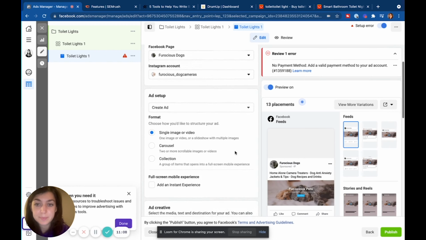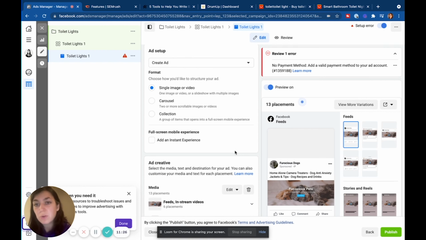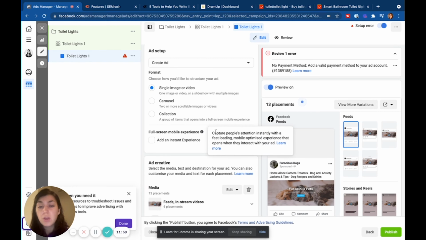Great. So now we're going to create the ad. The more images we use, the more Facebook will be able to test our campaign. So we can either add a single image or video, which will just be one singular image or one singular video, a carousel, which will be 2 or more images that somebody can scroll through, or a collection, which will be a group of items that opens into a full screen mobile experience.